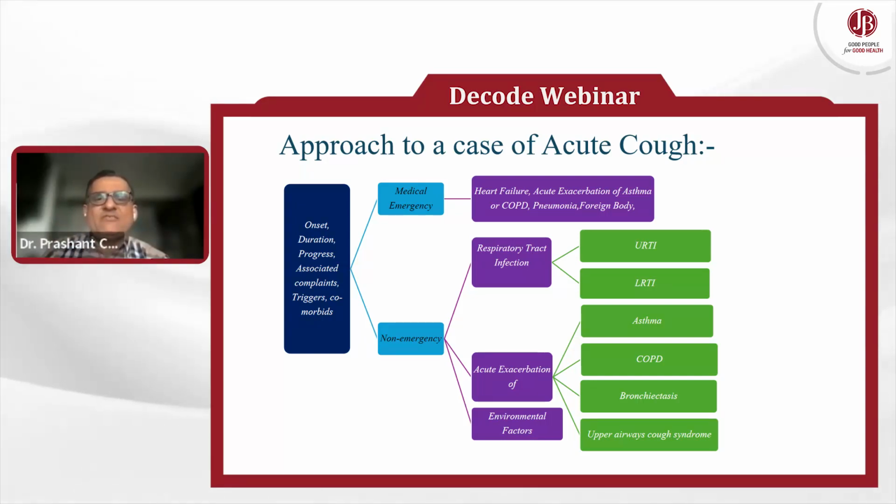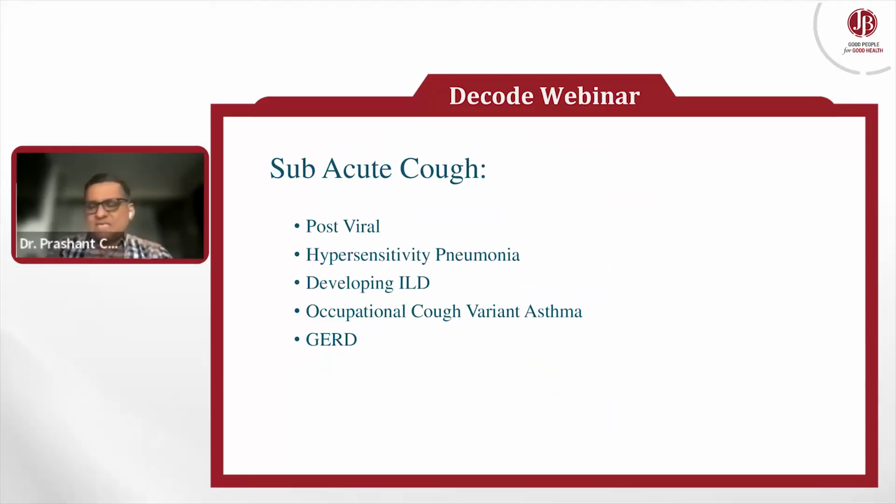In outpatient-based practice, you can have respiratory tract infections: an upper respiratory tract infection, which could be viral, a lower respiratory tract infection, or tracheobronchitis, asthma, COPD, bronchiectasis. All these things, once they flare up, can manifest with cough. And typically, if you have someone with asthma or COPD who presents to us in practice, the common symptom is cough, and that may often be associated with breathlessness also. So that is the acute cough.